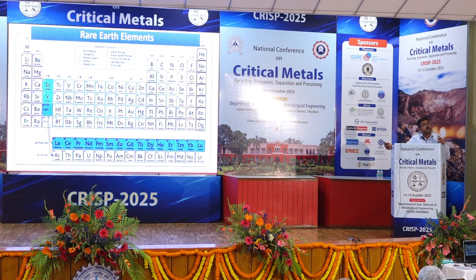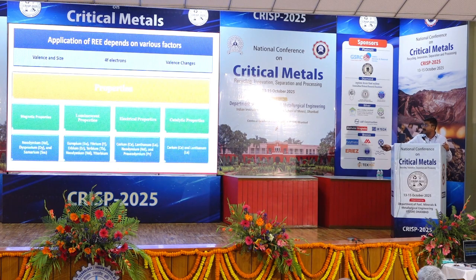Now why are these rare earth elements important? Why are they used in so many fields? What gives them that property? That property comes from their 4f orbital electrons. In the valence shell configuration, the last electron goes into 4f orbitals, which are shielded by 5d and 6s orbitals. Because of that, they retain their chemical properties, like magnetic, luminescent, electrical and catalytic properties. As they retain their properties no matter in what phase they are present, they show that magnetic property. Like, the strongest magnet is made by rare earth elements only.